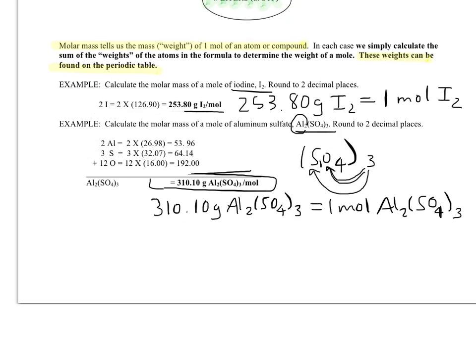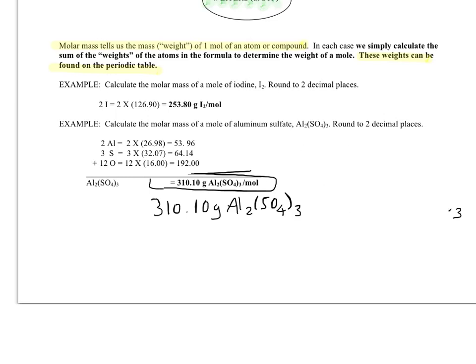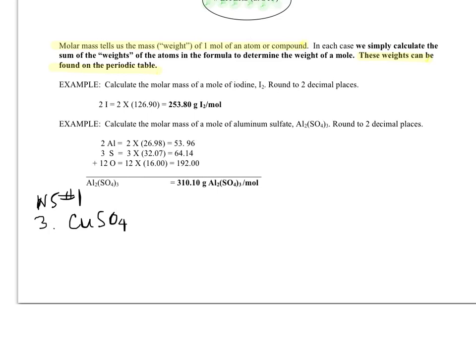I'm going to erase this because I'm going to make some room on this slide. I'm going to write it right onto this slide. But you need to get a sheet of paper out and you need to label it worksheet 1. We are going to go all the way down to problem 3, because problems 1 and 2 I think you can get on your own. Problem 3 is copper sulfate, CuSO4. This is the first one that stumps people.